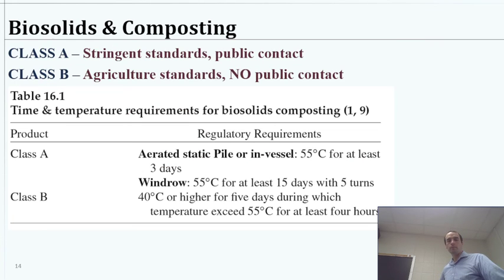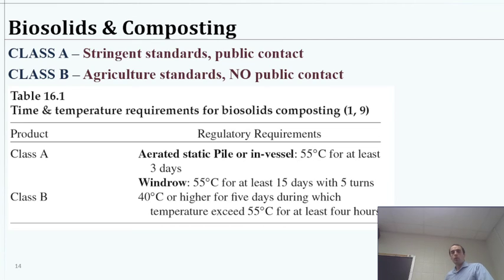That would also be true of the presence of heavy metals, which we're carefully controlling if we're applying to a field. And then there's essentially two classes of biosolids that we consider. Class A being the most stringent, Class B being less stringent, and we absolutely guarantee that no public contact will exist, not just where we use it. So Class A, we meet really high standards. We do allow for it to be used in places where the public might contact this stuff or be around. Whereas Class B is like, nope, must be this far away from public roads or whatever else.